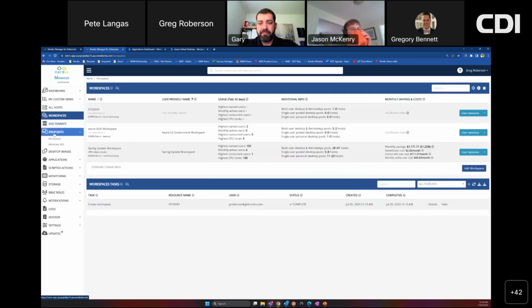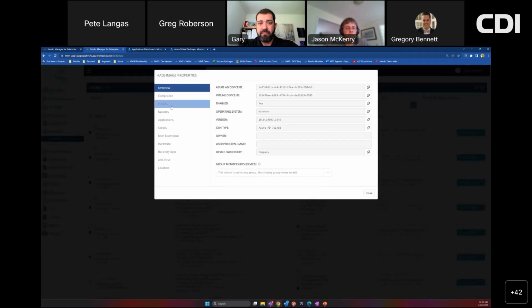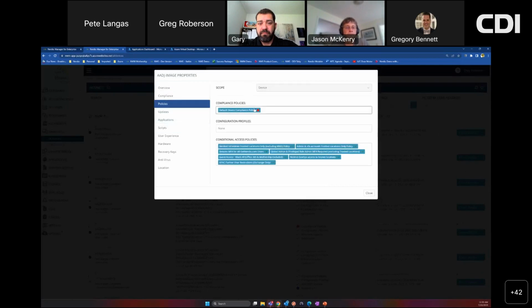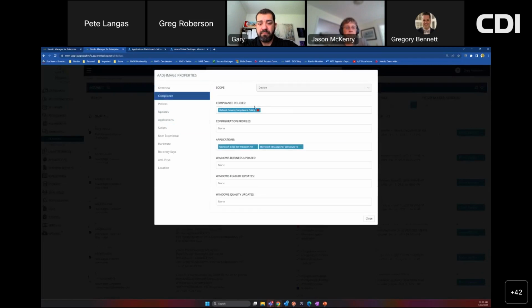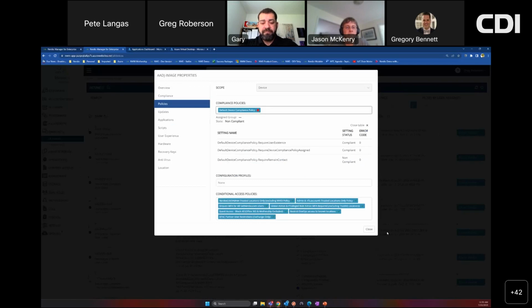Next, we'll move down to endpoints, and we have two items under endpoints. All devices, which will be all Intune devices. Nerdio recently added Intune capability to add some functionality for, say, your level 1 or level 2 support organization, where they can come in and take a look at the device details. They can get policy information, whether or not it's compliant within Intune or not, what is failed.